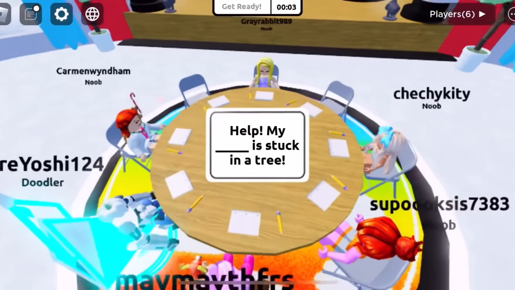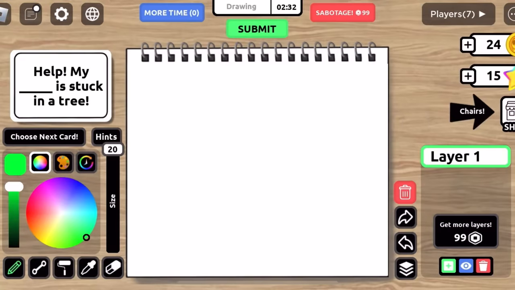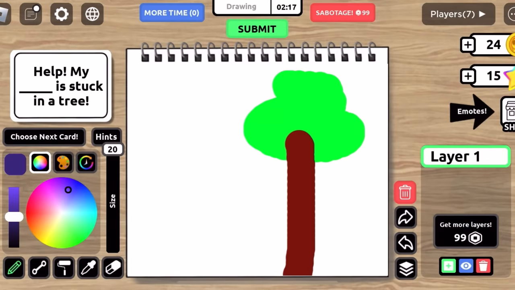Help! My bleep is stuck in a tree. I have a creative idea. I'm gonna draw a tree. Okay, I finished my tree. And usually, when grandmas are out on a walk with their cat, suddenly their cat is stuck in a tree. But this time, I'm gonna make the grandma stuck in the tree.